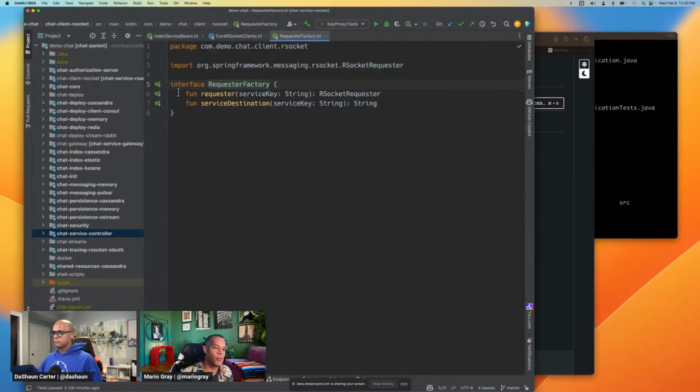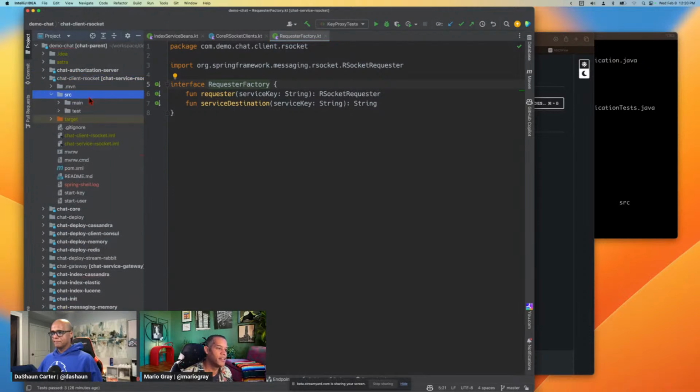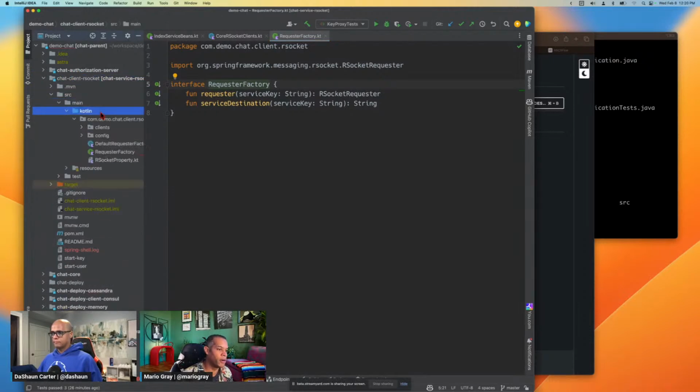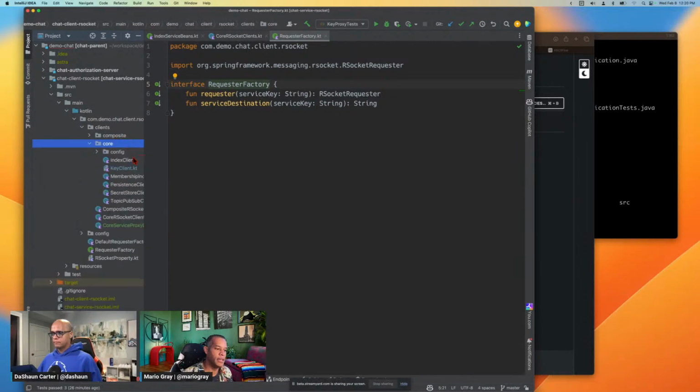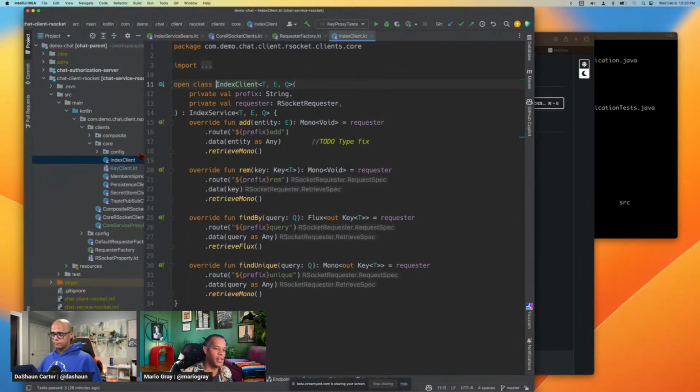All right, so basically we're looking at the requester factory, the way that I get requesters out of my application, and then we need to get into the nitty-gritty of how I actually implemented the client. Given a requester from somewhere, I have a client, and that client can be a bunch of things. First of all, I have the index client, which allows me to talk to an index, like a Lucene index or an Elasticsearch index.